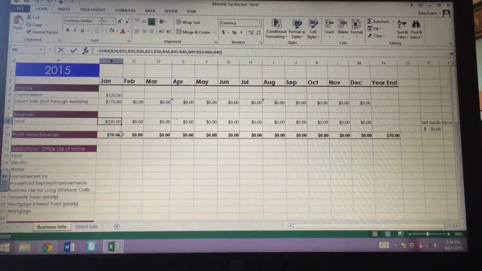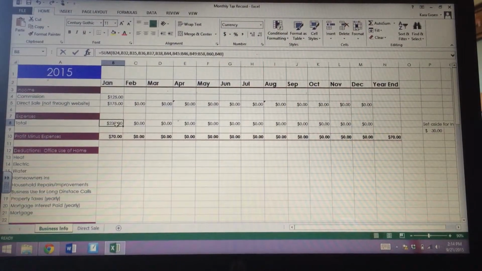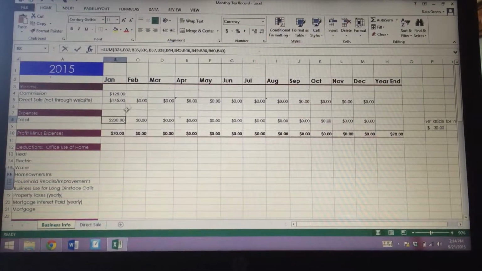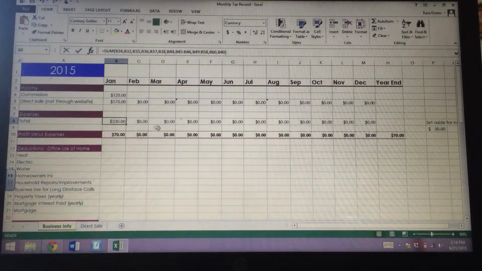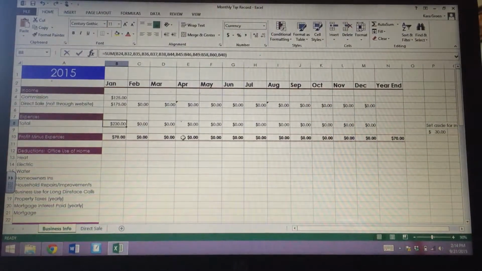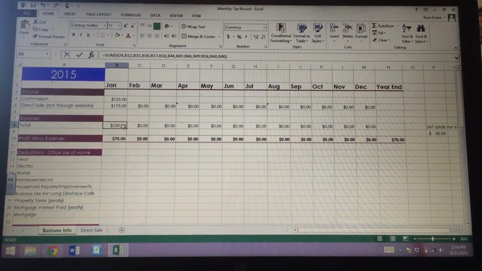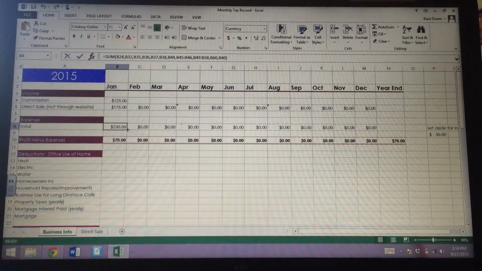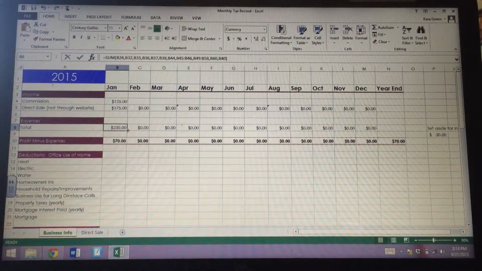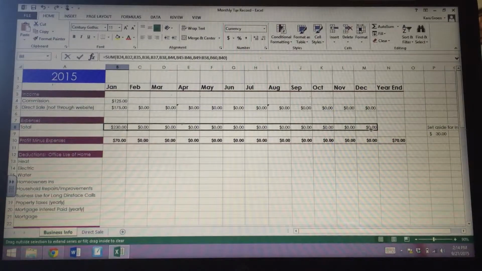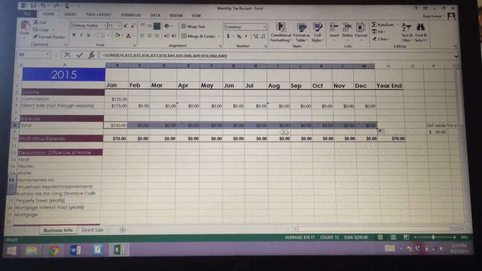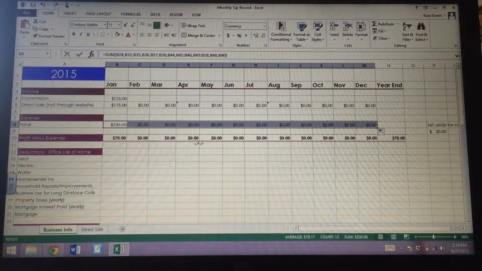Okay, and the last thing is, when you make that change to your expenses box and to your formula, you need to make sure that that change is applied to all of the months. So to do that, all you do is hover until you get that little plus sign and drag that across all of the months. Now they've all been highlighted and it's been added in all of them.